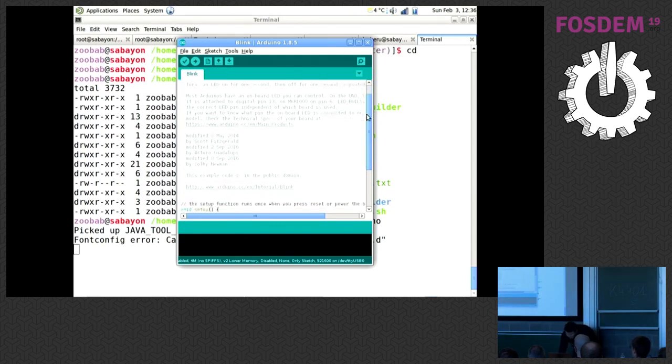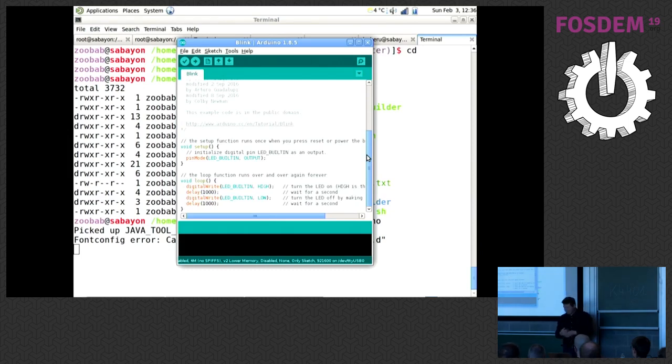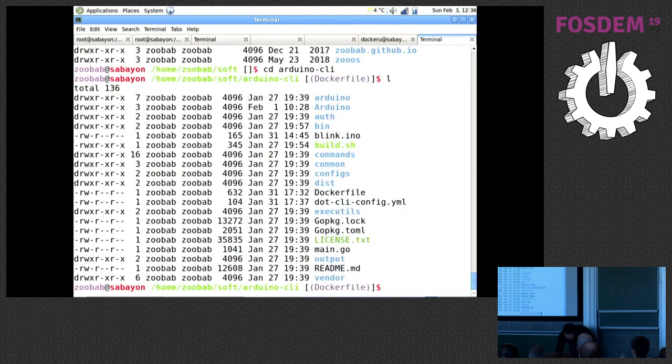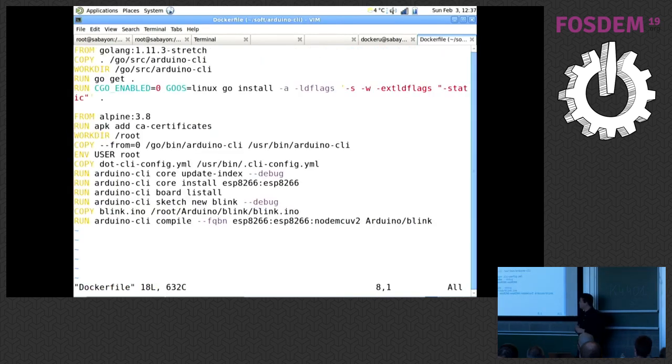So here I have a simple blink. The code is very simple, everybody knows that. I took the Arduino CLI project and added the Docker file. I've separated the structure in two layers. The Arduino CLI is basically a Go application, so I took the examples, and in the first lines I compiled the Arduino CLI binary as a static binary. Then in a second step, this is called a Docker multi-stage build, I take the Arduino CLI binary and put it in another Alpine layer.